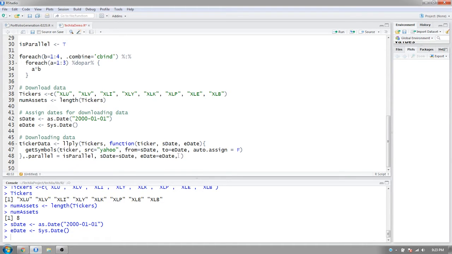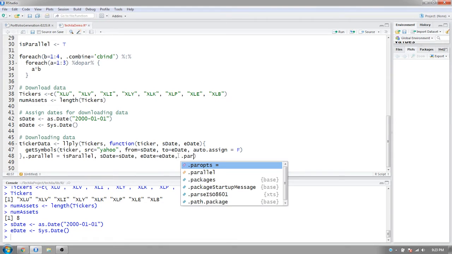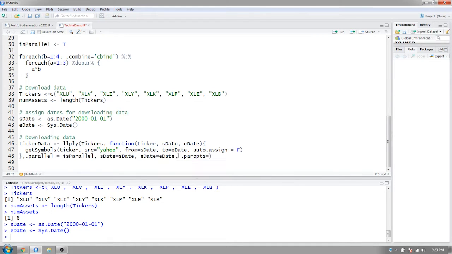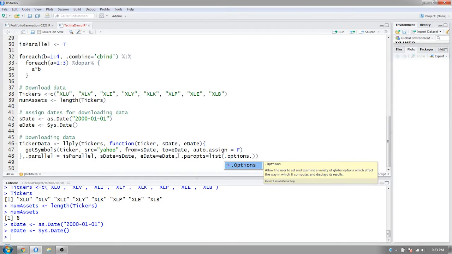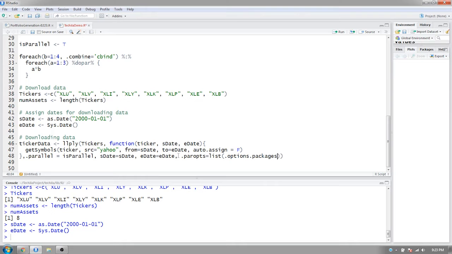And then we're just going to pass in a few parameters here. So this is real important. Make sure that whatever you're doing in the cloud, the instances that you're spinning up have the same packages, right? So if you're running something with plier and QuantMod, which we are, right? You're going to need instances with those packages installed. Otherwise, it's not really going to know what to do. So we're just going to tell it that. We're going to say plier and QuantMod. Okay, and now we're ready to go.